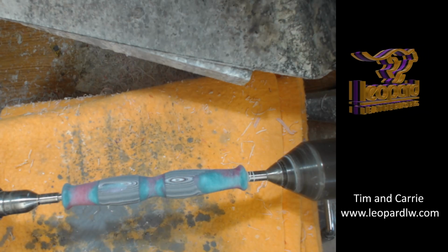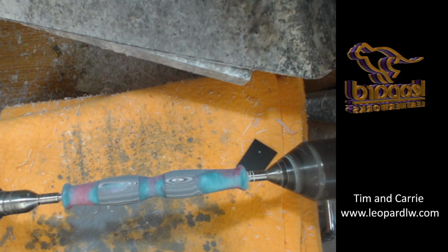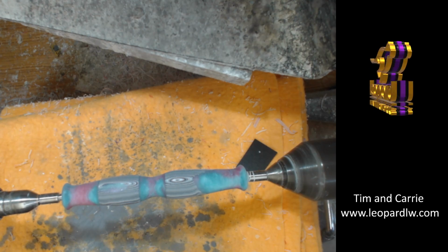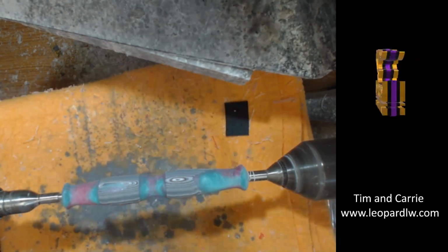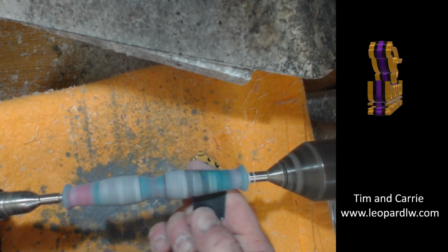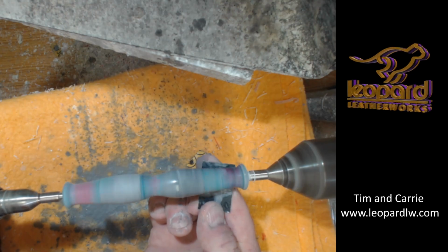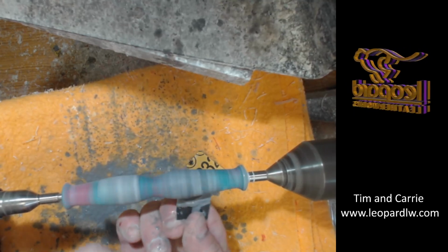And let's see, get some sandpaper here. Got a couple of pieces just in case we need them. Oh, never refilled my water bottle from last time. All right, water bottle is full. Squirt bottle, I should say. All right. Which one is that one there? Oh, that's the one I got right now. I'm not doing any heavy duty shaping, so I don't think I need the big sand block with the foam inside. I think this is going to do just fine here.